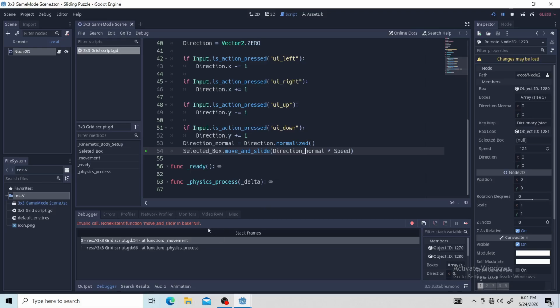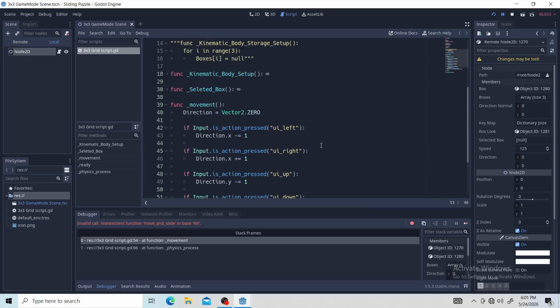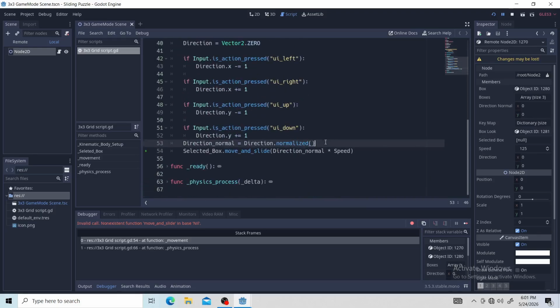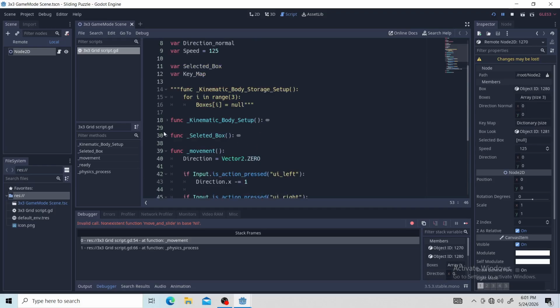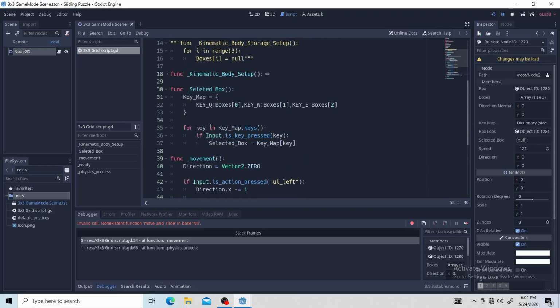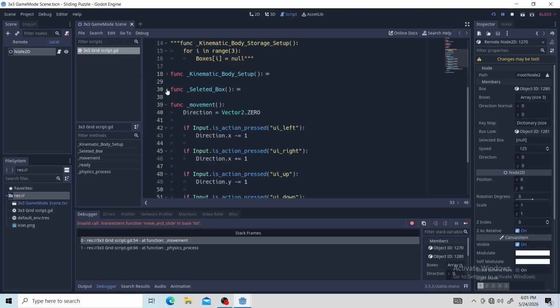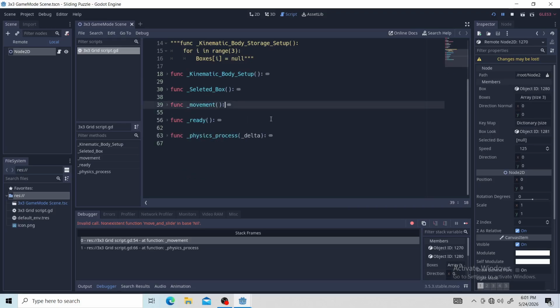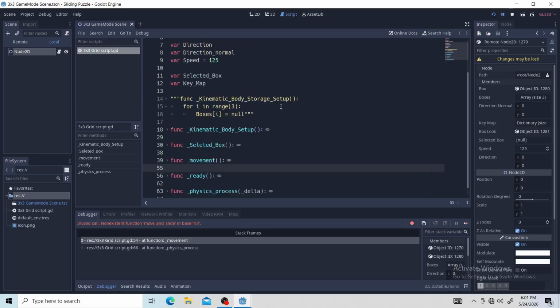So there is an error right here. The error says non-existent function move and slide. I think I need to work with this error in the background for a while because debugging takes some time.